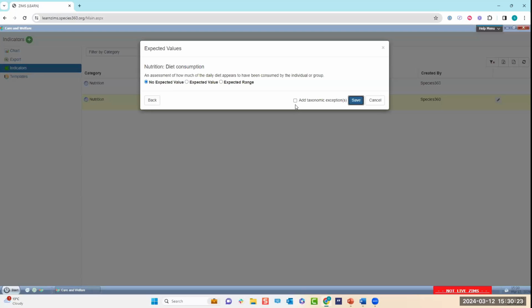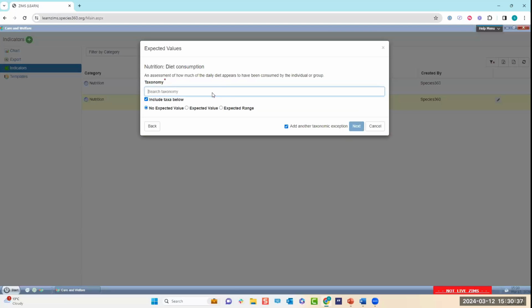So if there are certain species or taxonomy that you expect to eat or consume a certain proportion of their diet, you can add those as taxonomic exceptions. So I'll click Next to add one.